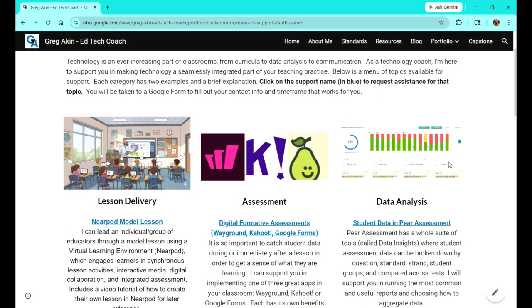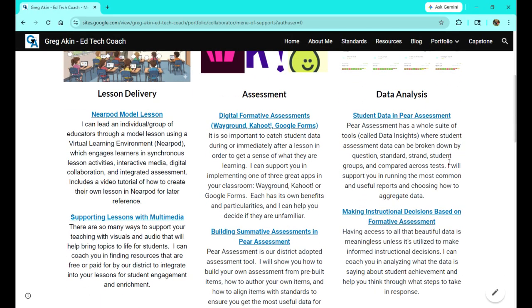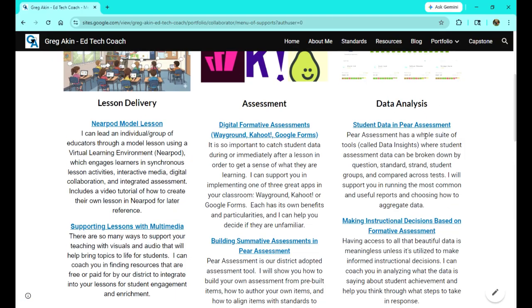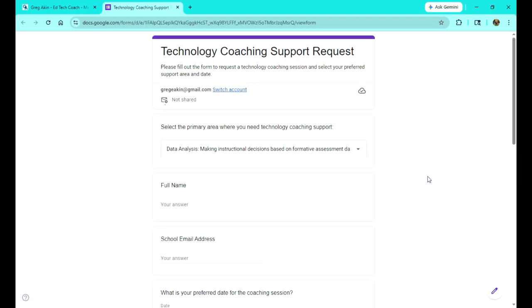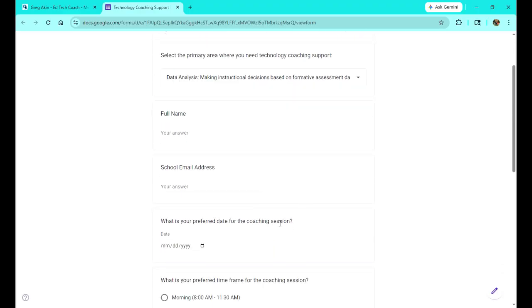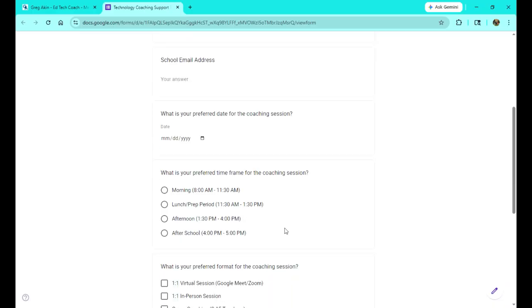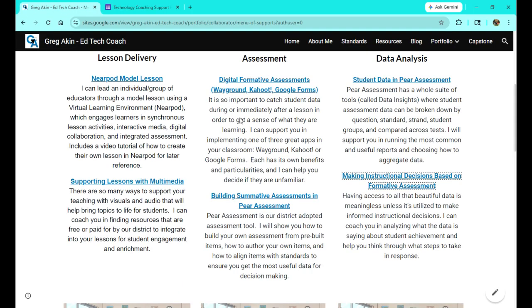For example, if they want to learn more about how to use student data to make instructional decisions, they can find the data section of the menu of supports, click right here, making instructional decisions based on formative assessment, and it will take them to a Google form where they simply put in their name, contact information, and what time and date works for them in order to meet, and then I'll be able to get back to them and schedule a time to support them.